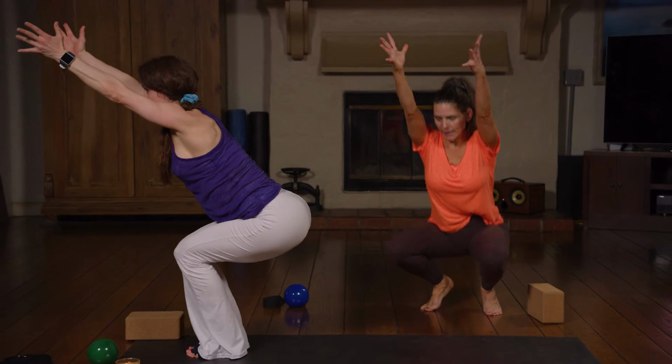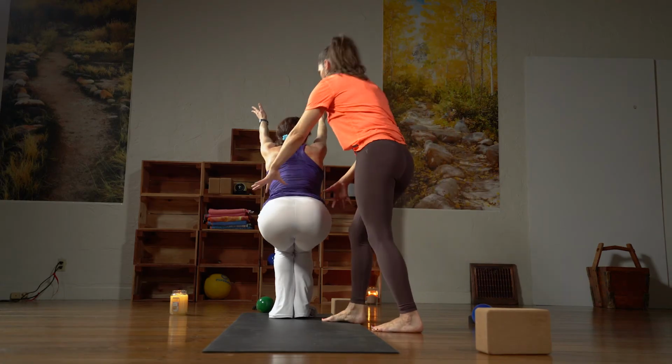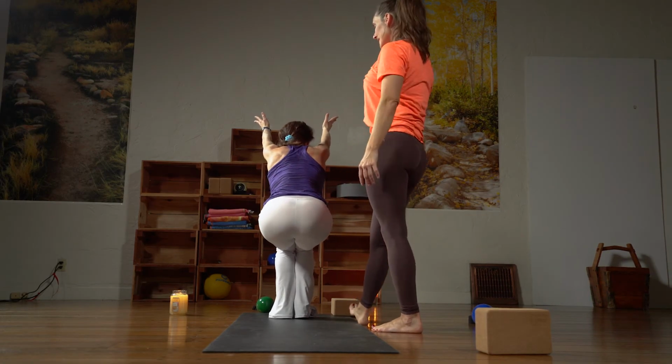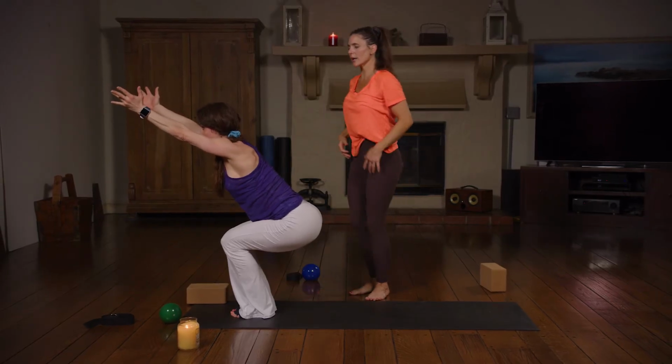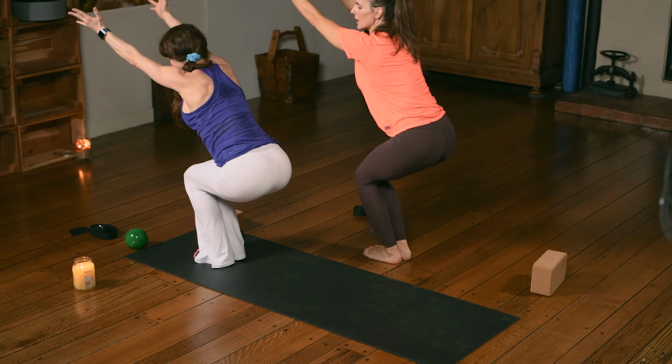So the arms are on an angle. We're tucking through the pelvis a little bit. We're squeezing through the thighs. The deeper you sit, the harder you work. So that means that if you need a little break, give yourself the gift of coming up a little higher.